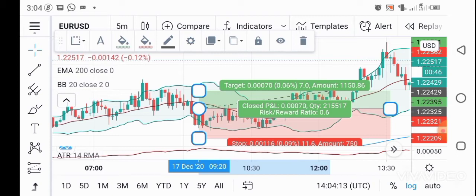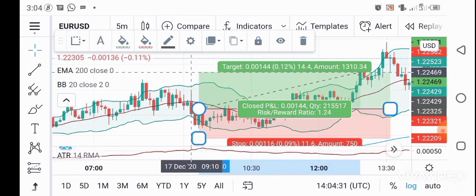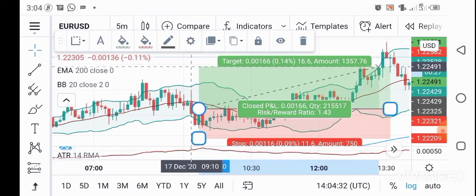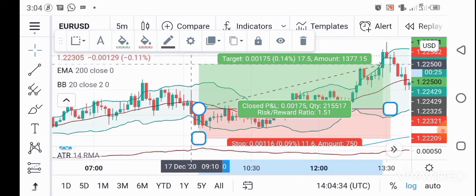Like I usually recommend, I say we need to take a 1 to 1.5. It's not a must. That's just my own preference. So you can take a 1 to 1, a 1 to 0.5, a 1 to 10, a 1 to 100 if you solely desire, man. So I like to use a 1.5. Let's see if that was a win. So as you can see, a 1 to 1.5 was a win.